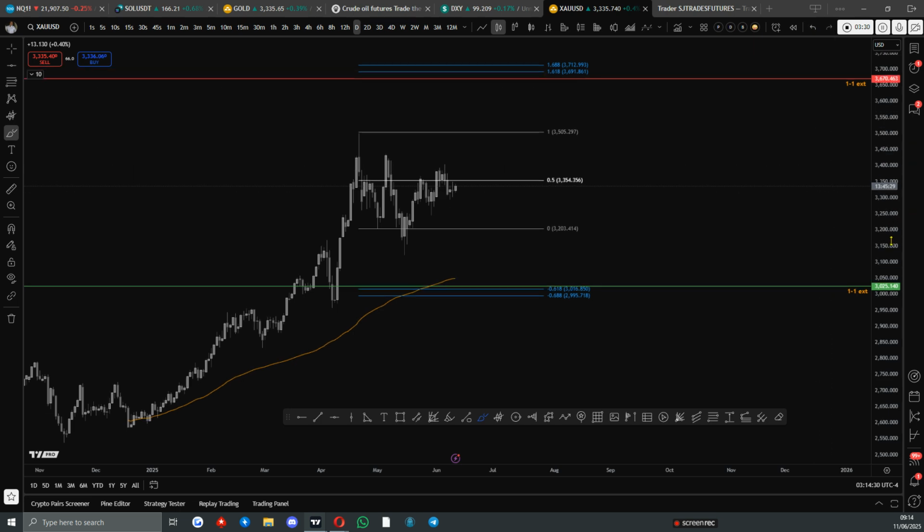The same argument could be said for a move to the upside. In order to move to the upside, we obviously need to get above that 3,350 level and start to claim it. If we can do something like that, start to clear out some of this and make that progression, then sure, you want to be looking up here for these higher targets on the higher time frame. So that is basically what this video is today.